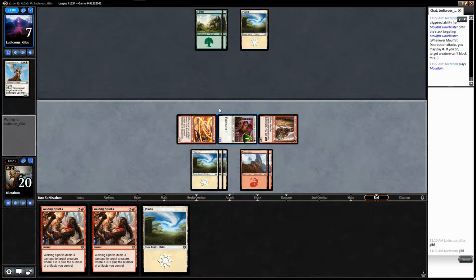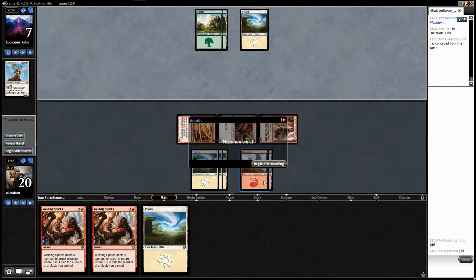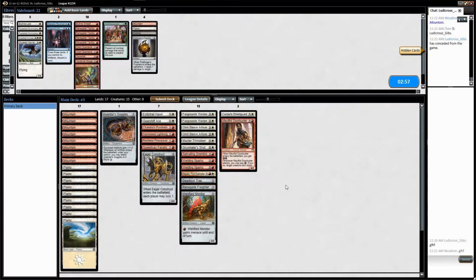End our turn. Not where you want to be, where you can't play a creature and your opponent has Malphus Doorbuster in play. It's just like, yeah. So, there we go. That's more like it. We could bring in our own tricks, so we have a better chance of winning these combats that we found ourselves in. But I think we're fine.